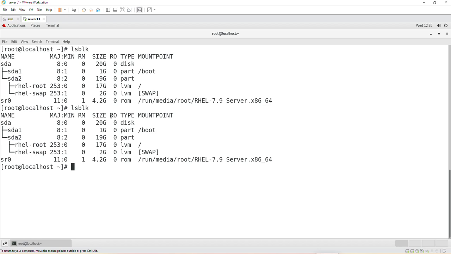So the disk is created, but here we are not able to see it. So first we need to scan the disk by using the echo command.